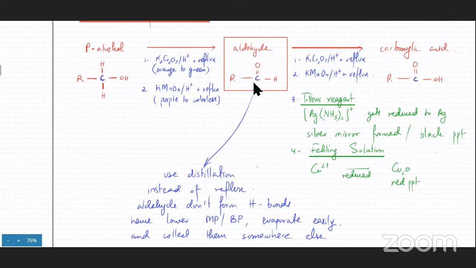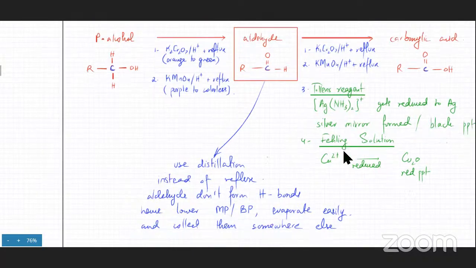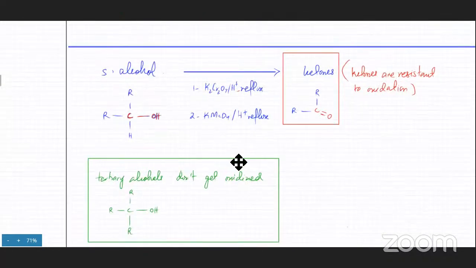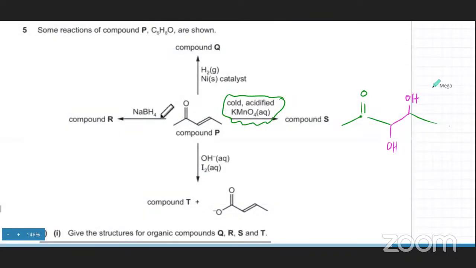To turn an alcohol into an aldehyde, you need dichromate(VI) and KMnO4. The same for aldehyde turning into carboxylic acid, but two more can be used. Toluene and phenylene could also be used. For secondary alcohols, it's the same oxidizing agent except that they change into ketones. Anyway, so this is reduction happening.